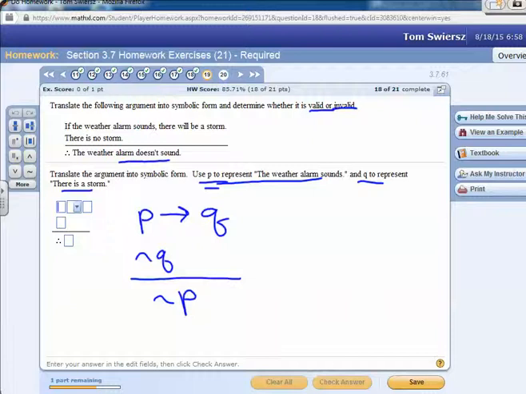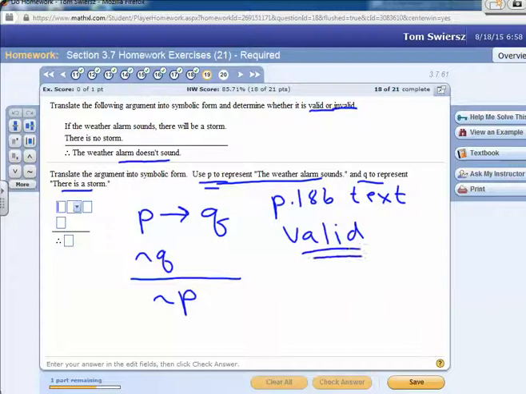Okay? Now, this is on, again, page 186 of your textbook. This form matches one of the top ones in the top row, which are all valid. This is the law of contraposition. If you've got an if then, if P then Q, and you've got the negation of the then part, then you can conclude the negation of the if part, not P. So again, it matches one of the valid forms on page 186 of the textbook, exactly this form right here. Okay, so definitely that is a valid argument.